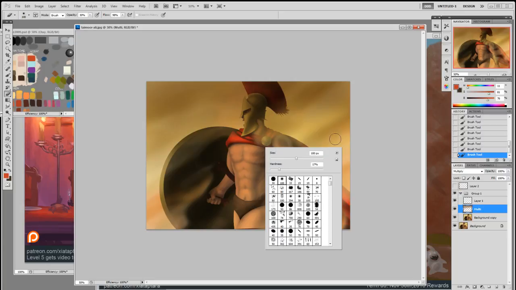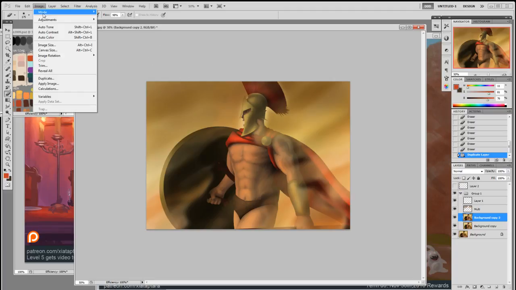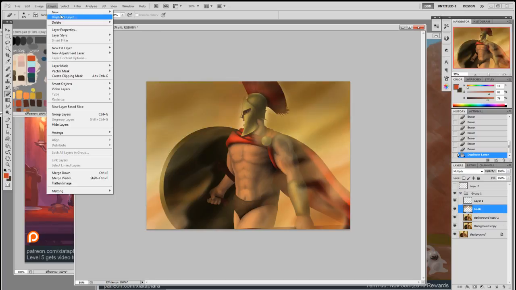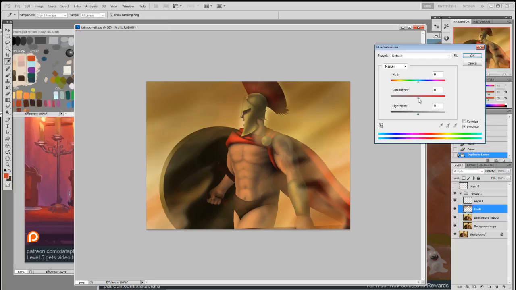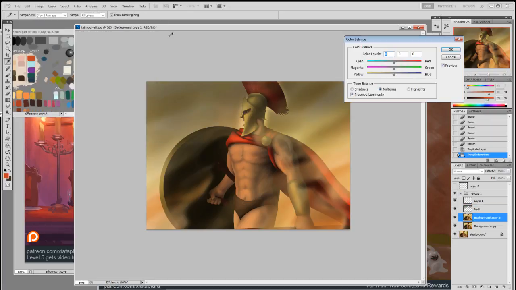All right, so now I'm just going to erase some of this out. Just a little bit. I would even put a different color on the background. Let's just tone down the saturation of this one. If I change the color, it would just go with what I want. So I'm just going to change the color on here a little bit. Make it a bit more orange. There we go.